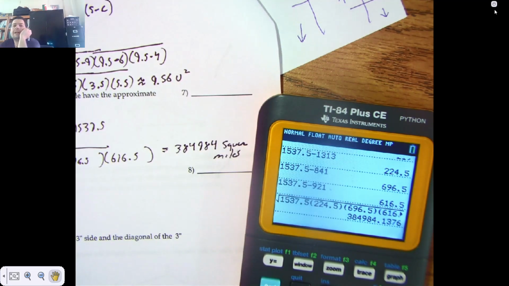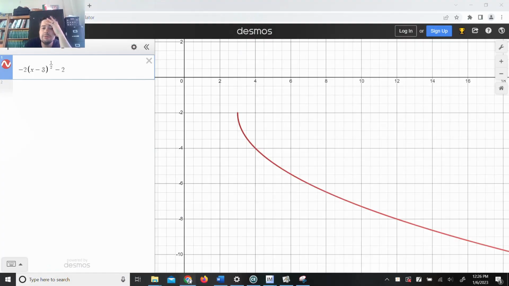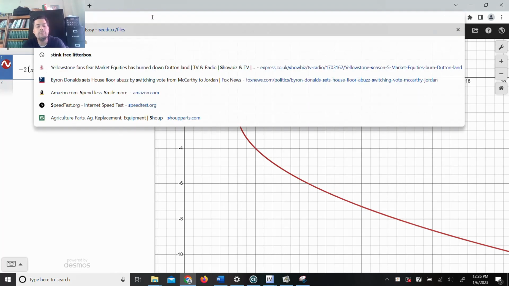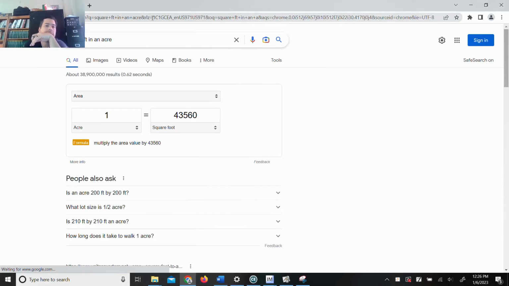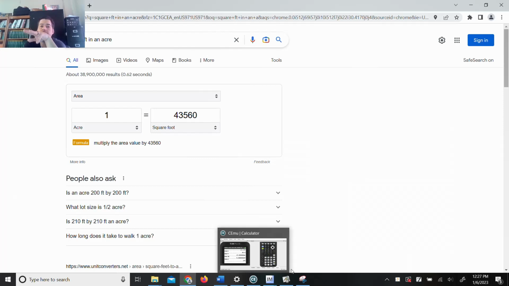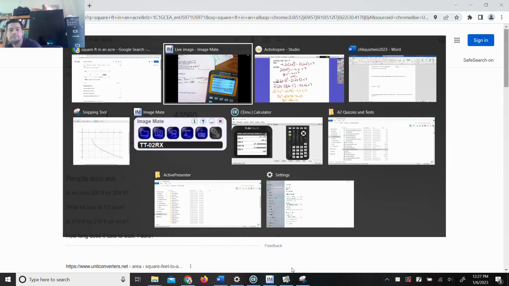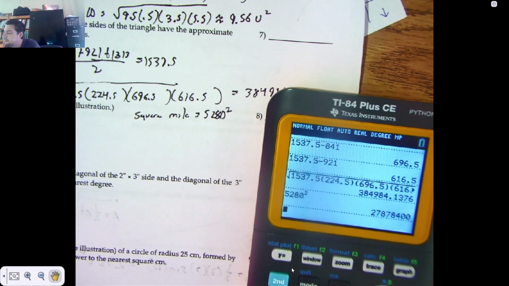I don't know if all you guys have concepts of what an acre is. So this might be worth demonstrating to you. Let me look up my square footage on an acreage. I feel like I'm off a little bit. 43,560. I want to make sure I knew it. So an acre is 43,560 square foot. A square mile is 5,280 squared. Whoops, can't see what I'm writing. But a square mile is 5,280 foot squared. That's what a square mile is in feet.